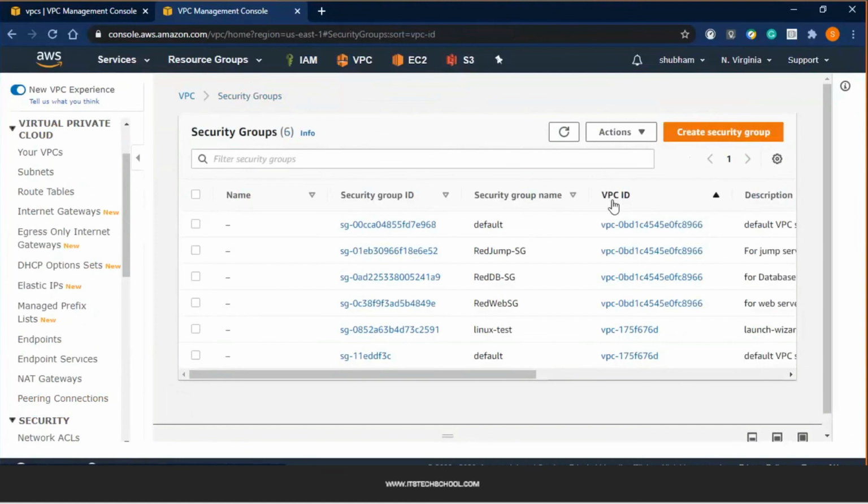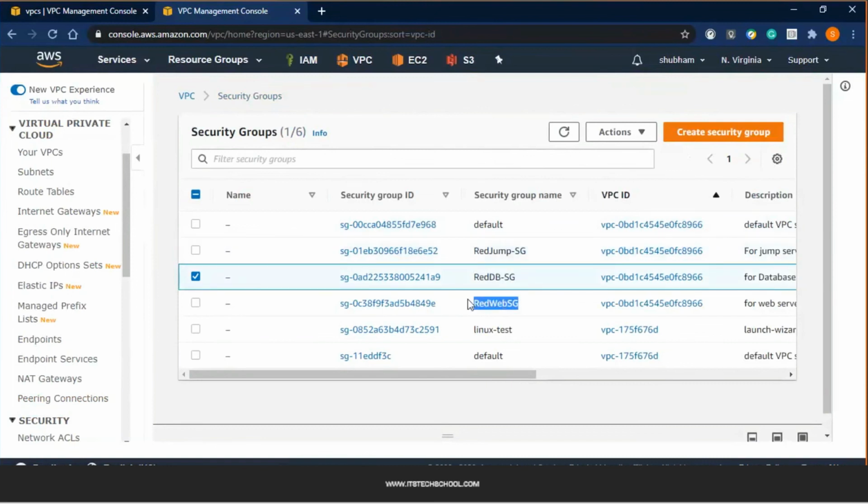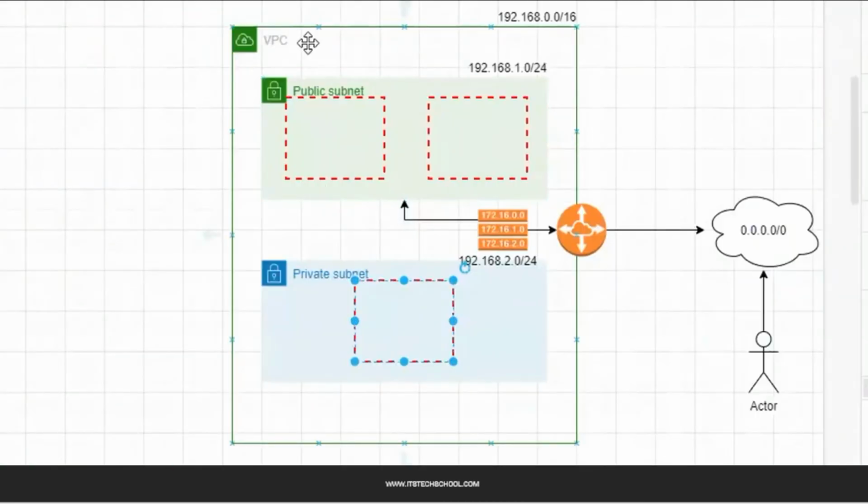Let's filter it. So I have a default in my red VPC, then I have red jump SG, then red DBSG, and red WebSG, right? So this design is ready. A VPC, 2 subnets, internet gateway, router, and 3 security groups. That's it, right? So that was about the VPC. It is a short part of the VPC. We are again moving to the VPC when we are designing the availability and fault tolerance, and again for the scalability as well. Right now we are leaving it and we are moving towards the compute services.